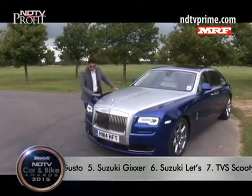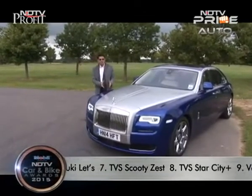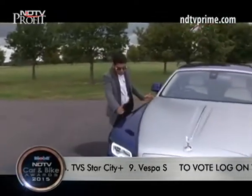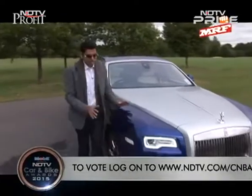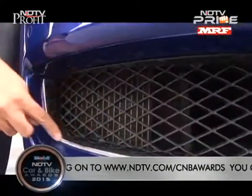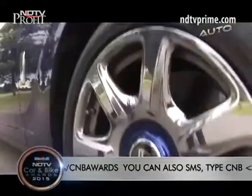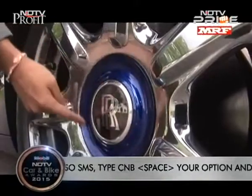There's a lot of muscle here in this particular flank as well on the fender, again to imply the power that the car carries. The new metal is really just from this point to the front. All the panels, the fenders, the bumpers, all of that is new. Even down here you can see that the bumper has been given a little bit of a redesign, and there's a little chrome element in there as well. The alloy pattern is new, and on this particular car you can see that there's a little complementary blue in there.